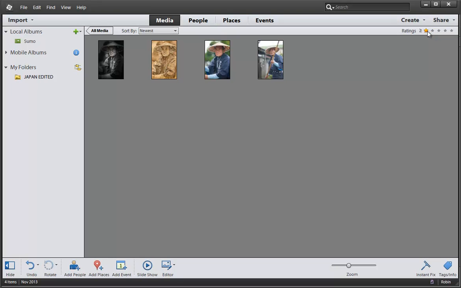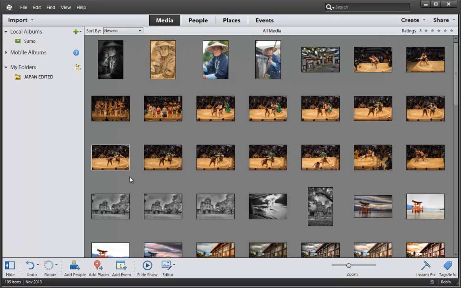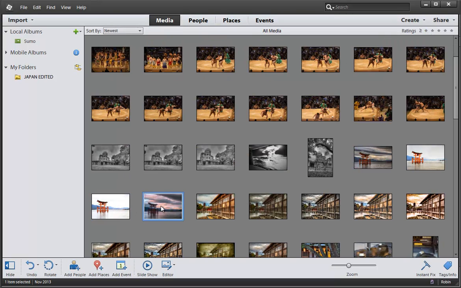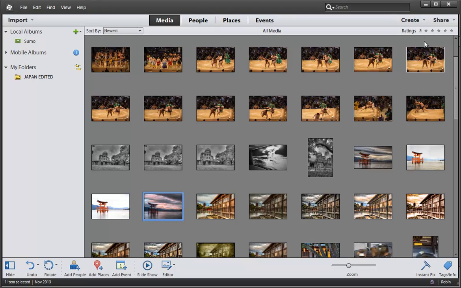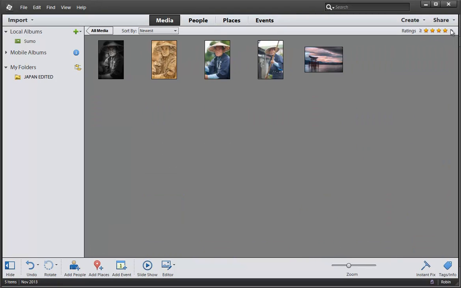Let's go back to the media and choose just a couple more. Well, that's a 5-star picture, so I'm going to right click, and I'm going to add a rating. Let's go, that's pretty good, that's a 5-star picture. Again, let's just check that. I want to see everything with 5 stars. Okay, fantastic.